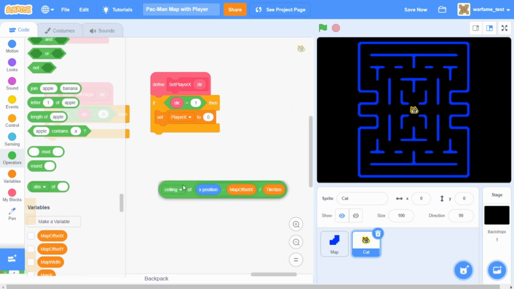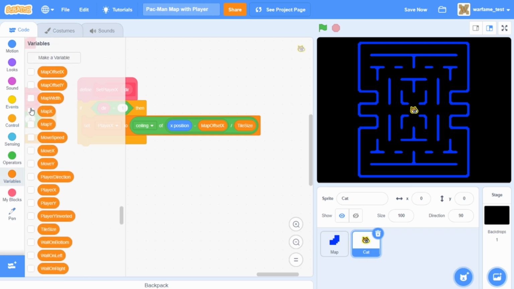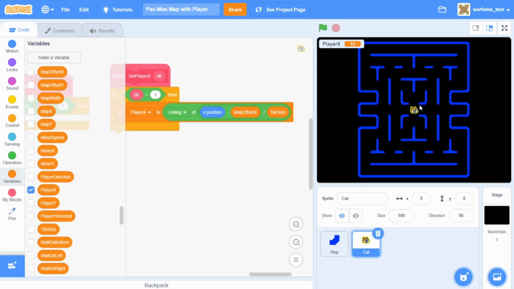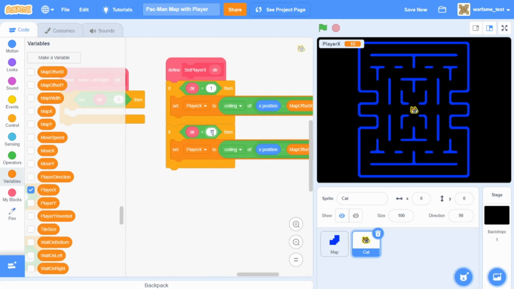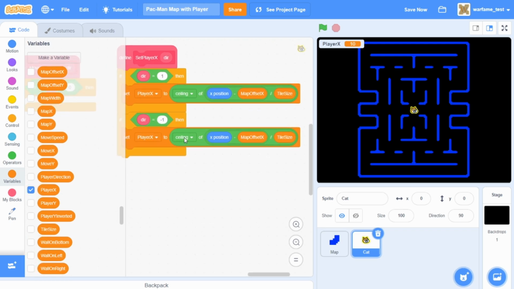So we're going to set the player x to this, but how this works is that right now, our player x is 10. However, the moment we press the right arrow key, the player is going to set its player x to 11, because that's the tile that the player wants to move to. And that's the purpose of the ceiling block, which means that it converts any number to the next highest whole number. All right, and now for the left arrow key, we want to duplicate this, and instead of 1, of course, we do -1, and instead of ceiling, we want to do floor, which means that we get the next lowest whole number, and now that should be fine.